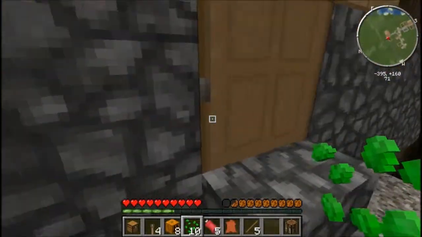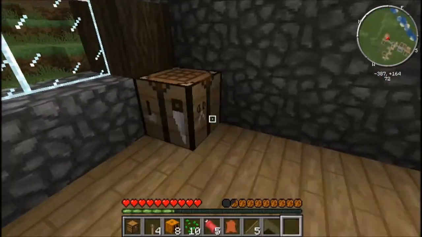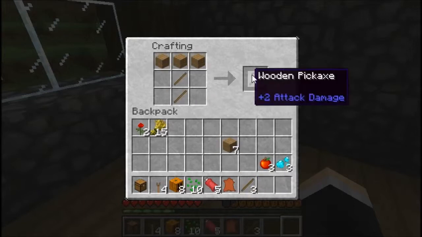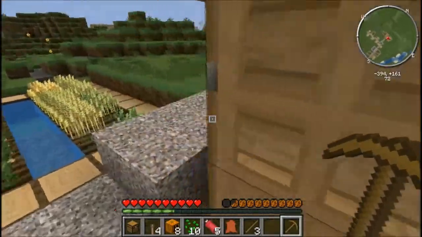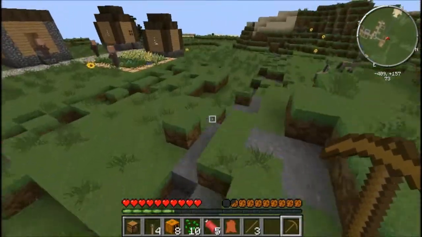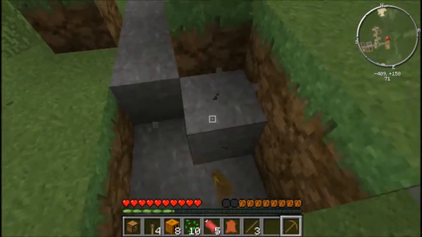Stay in this house for the time being. Make a pickaxe. Now would I want to save them? I'll make a mine so I can make a barricade for this village. Now where would I want a mine? I think a mine here.